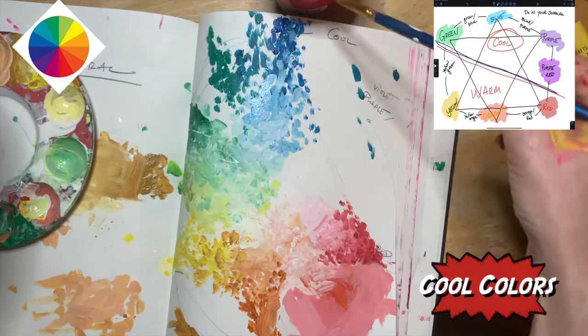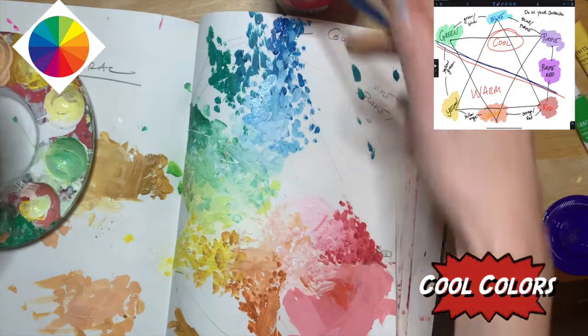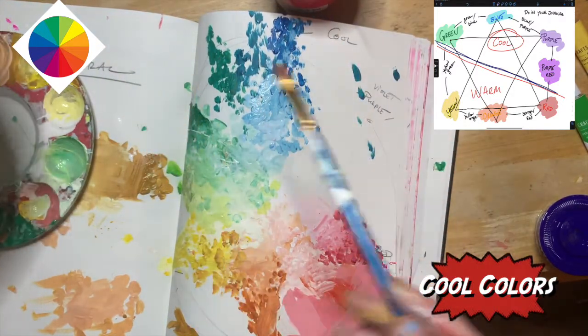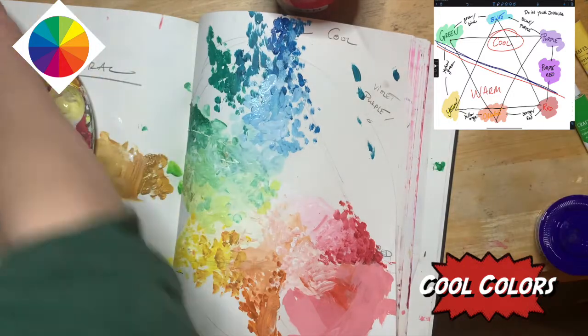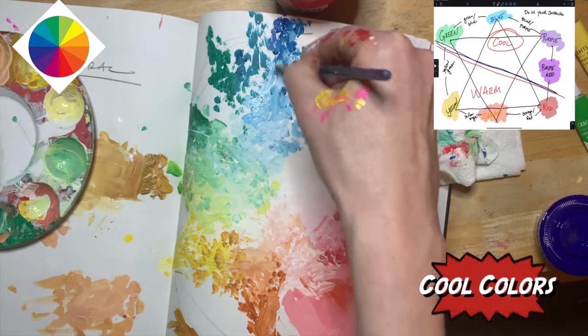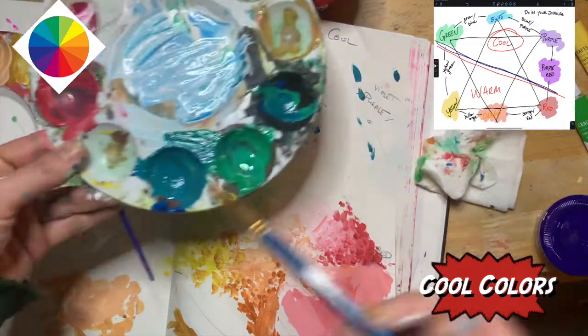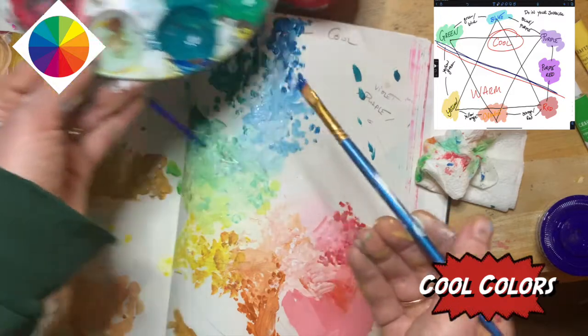So I'm stopping. And look, I have a clean brush. I really cleaned it. Gotta make sure the box is nice and clean. Okay, I'm going to dry it. So acrylic is different than watercolor, right? And I'm going to try to blend the colors together. Now, that's hard. So here I got some pure blue.